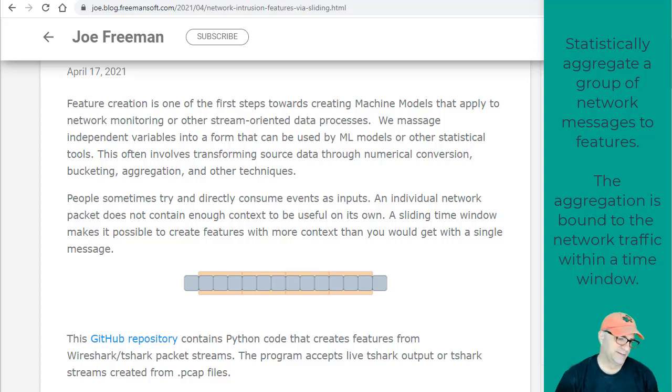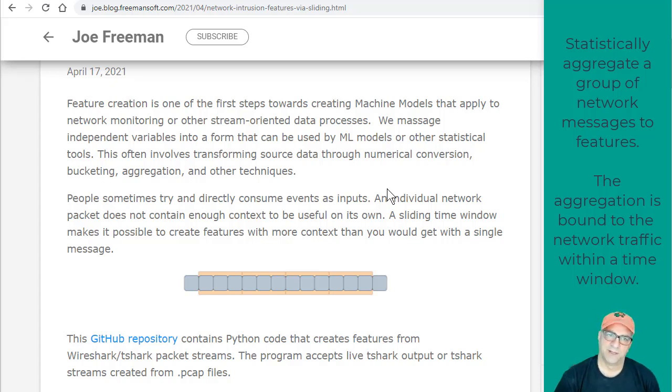So I got pulled into a network intrusion discussion. The issue was, how would you convert packet or trace data to a format that could be used to train a machine learning model that could then watch your network traffic and see if you had intrusion? Basically, we need to take information about packets and feed it to the training, and then feed that same type of data to the actual execution of the model.